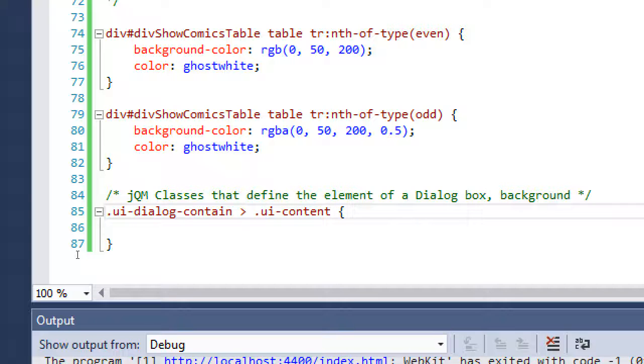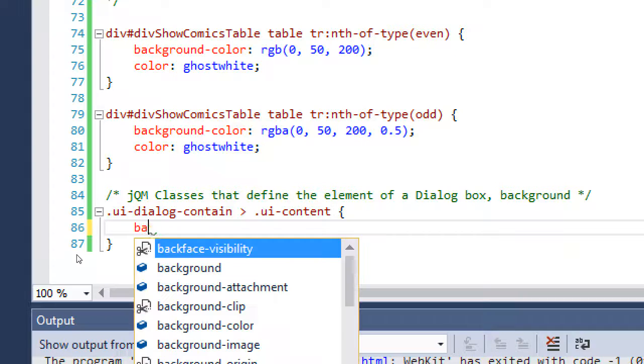jQuery Mobile, as we've been using it, is a framework. It's a template to create interfaces. And therefore, it's defined that it has these structures. By reading the documentation or using the developer tool, as I'll show you in a moment, we can reverse engineer. We can figure out what element, what code do I need to edit to target a certain element.